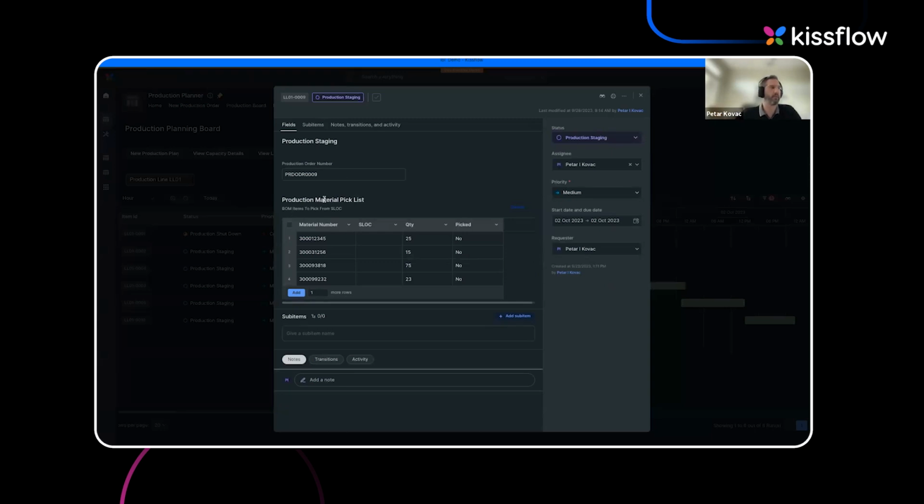Within here, we have a production material pick list, right? So this is more for your warehouse people. Your warehouse guys are going to go out and search for these material numbers, which we'll see a little later of how this gets populated. Here's the quantity that they need to pick. As they go through their jobs, this can be ported over to a mobile or a tablet, so we can scan and make sure that we have controls around what's coming in and what's going out. And once everything is picked, just click on yes with all of these guys.